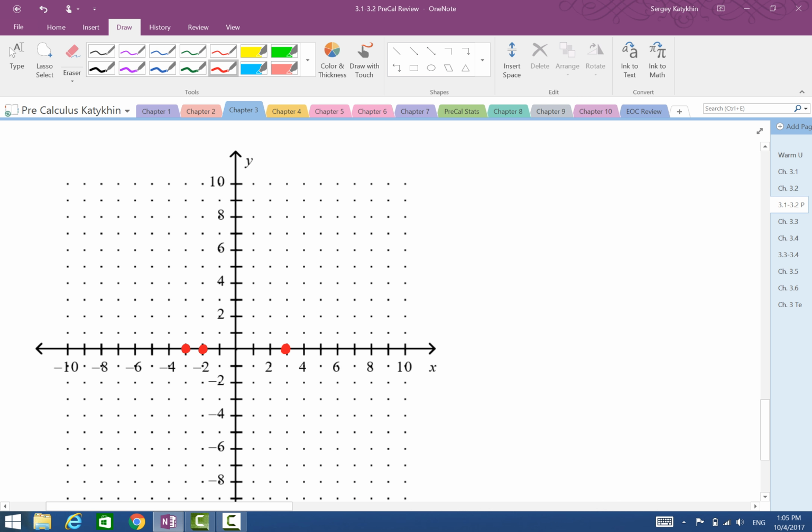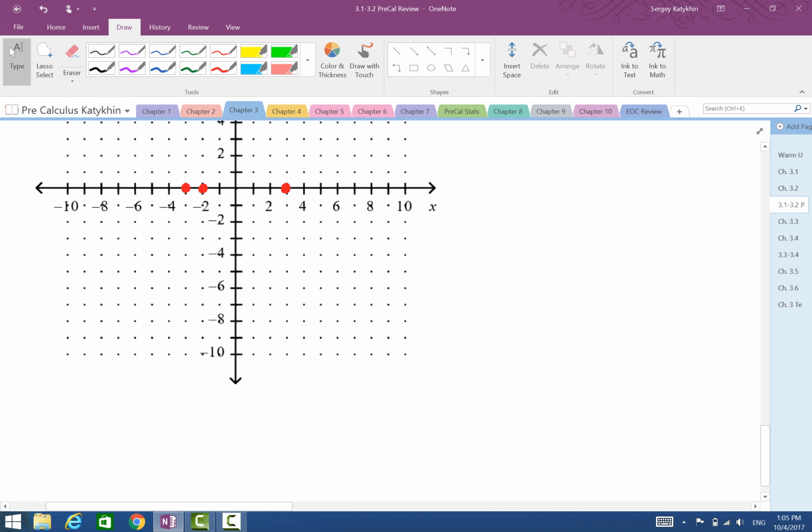Now I do have a y-intercept at negative 18. So it'll be somewhere up here. And I'm just going to estimate negative 18 here. So again, this is just an estimation. Let me do a better job here. So let's just extend this down this way and make this negative 18. So now my new point will be at negative 18 here.